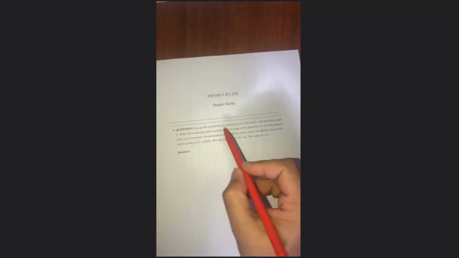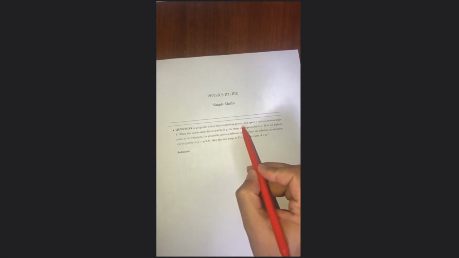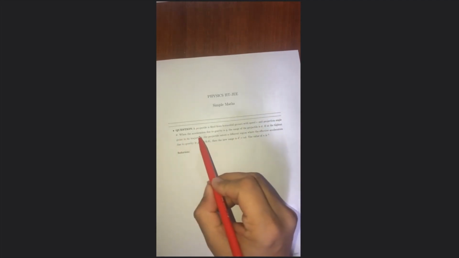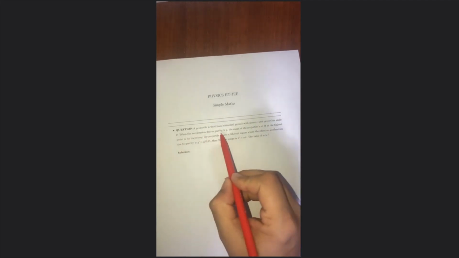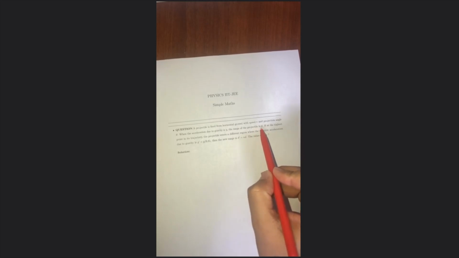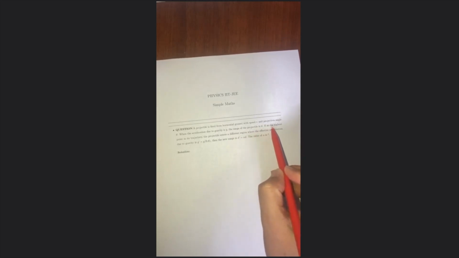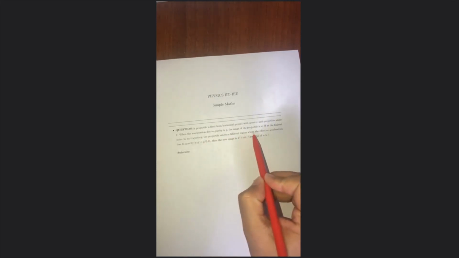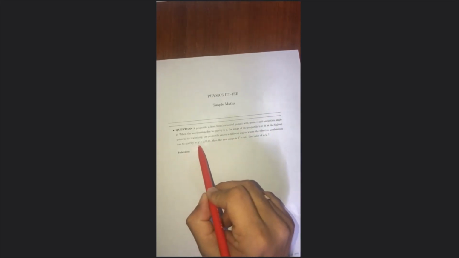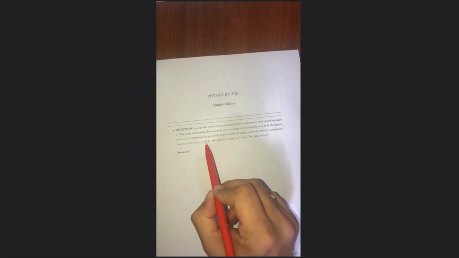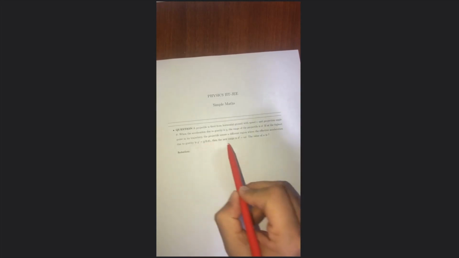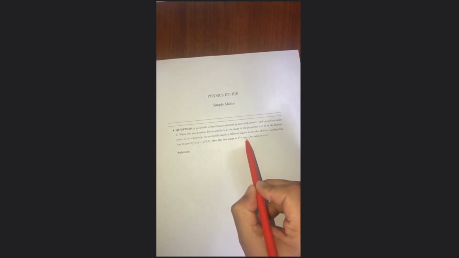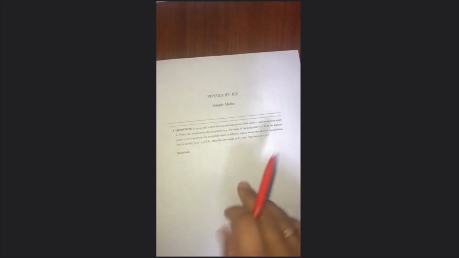We have a question. A projectile is fired from a horizontal ground with a speed v and projection angle theta, where acceleration due to gravity is g. The range of the projectile is given as d. At the highest point on the trajectory, the projectile enters a different region where the effective acceleration due to gravity is g prime, which is equal to g divided by 0.81, and the new range d prime is equal to n multiplied by d. So we have to find the value of n.